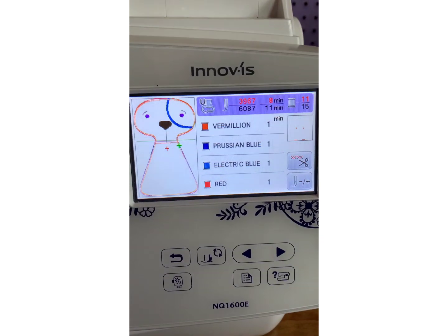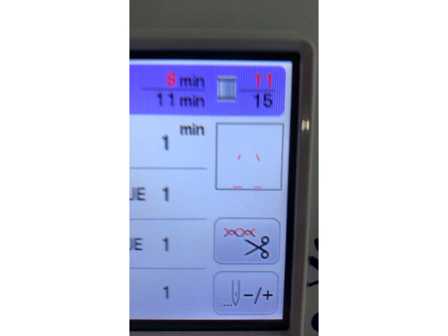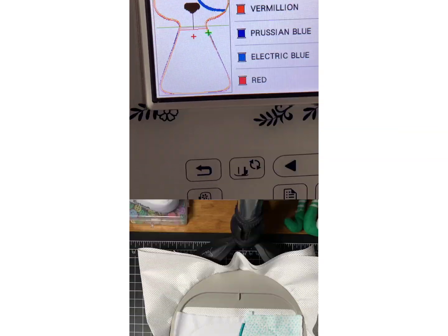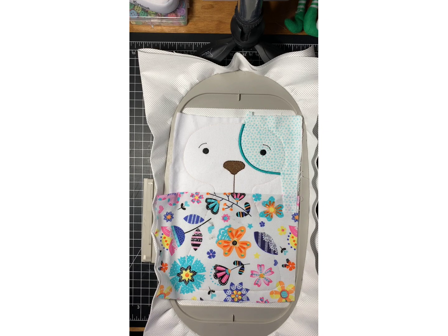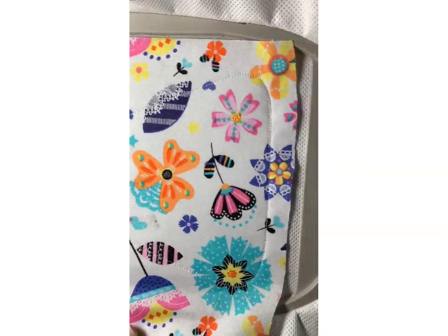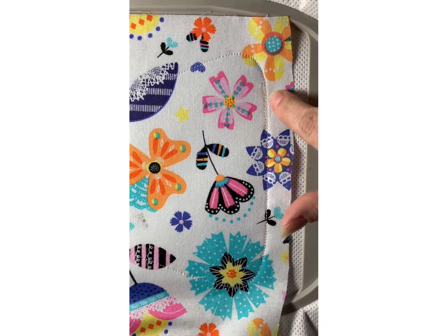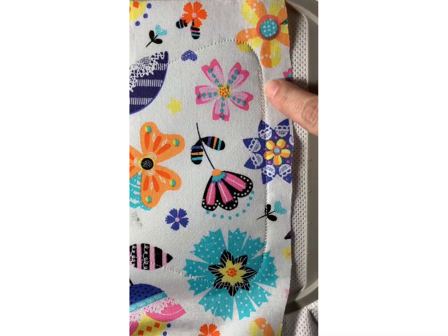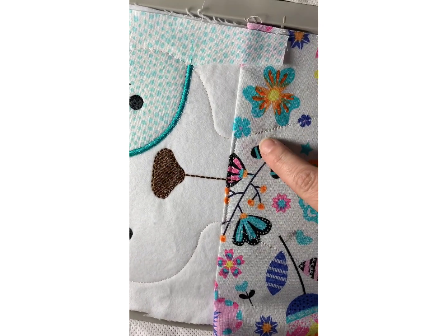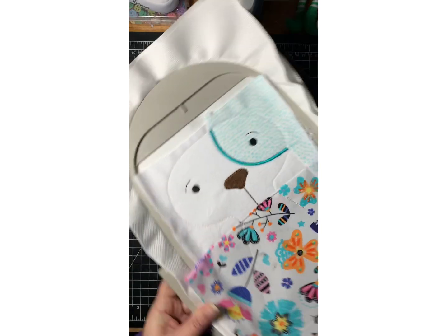Step 11 is going to do the placement stitches for the hands and the feet. And I'm going to do that in a little darker color so you can see it. Okay, so we got the placement stitches done for the hands and the feet. I did it in a little darker color so we can see it better. And it's there and it's there and up here and over here. But that's where it'll put it.